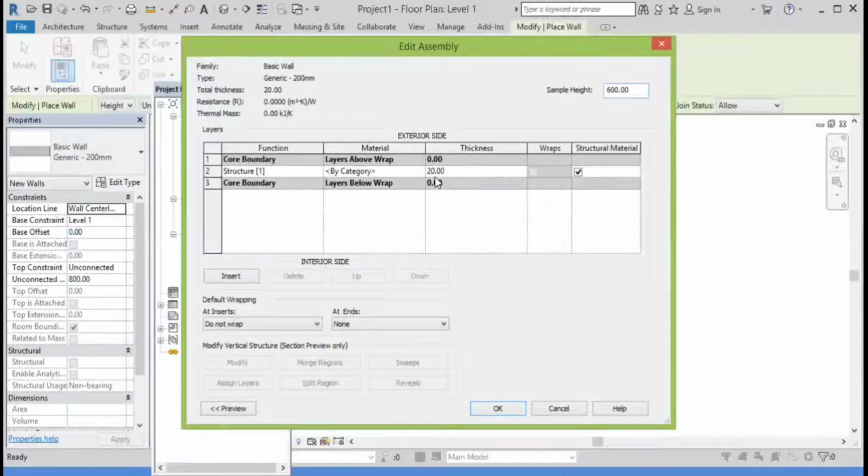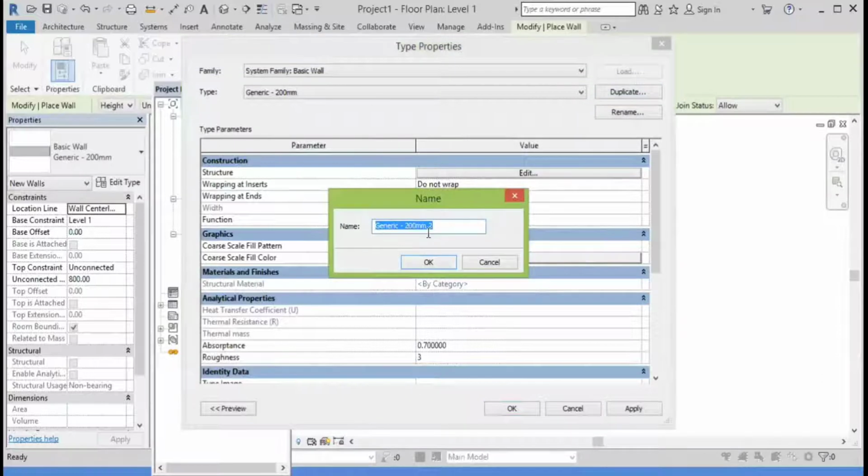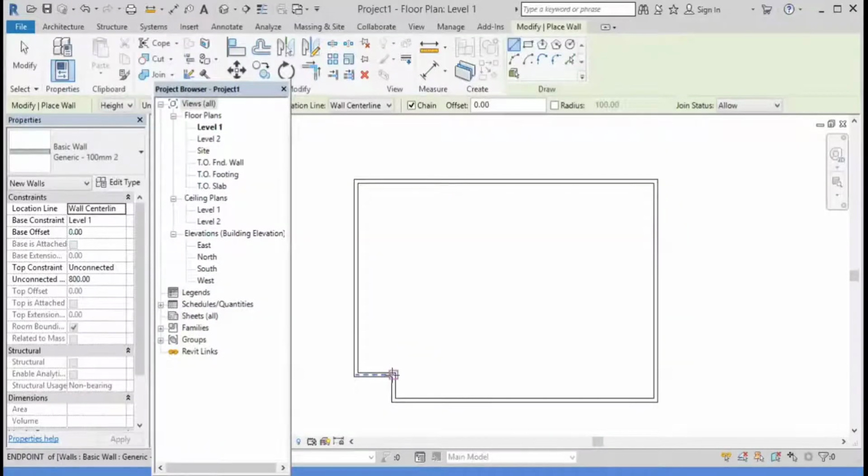I will click over here and I'm going to enter 100 by using duplicate command. Click on OK, just click on OK so that this type will be there. So let's start.